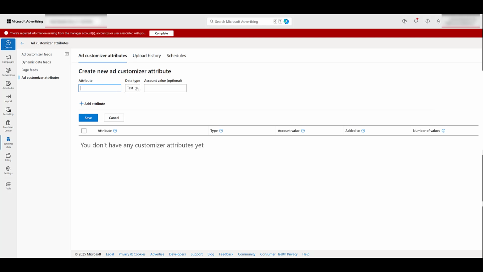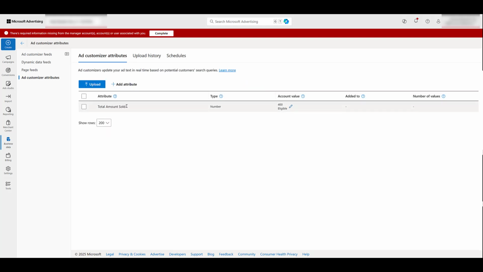And first I want you to focus on the data type because there are only 4 options: text, number, price, and percent. I'll go through 2 of these because you'll pretty much understand what they could do. First, let's start with number. And then I'm going to name my attribute. Just going to make up a number here, and then I'm going to click Save. I honestly don't know how many characters we get while naming the attribute, but if you're creating a lot of these, you probably want to make it as descriptive as possible so it makes it easier to find when you're attaching it to ads. Now speaking of, let's hop into an ad.